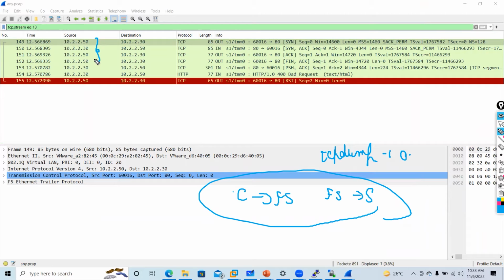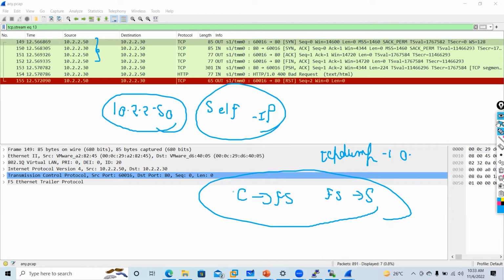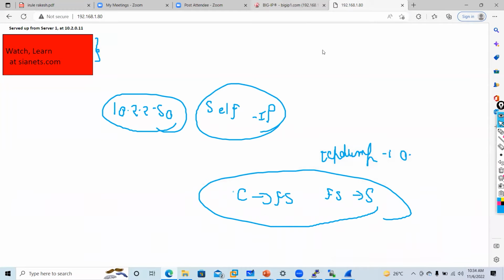And what is this IP? Anyone, guys? 10.2.2.50. Why am I getting packets from this IP? This is your self IP. Let me go to my virtual server and check if I have enabled SNAT or not.